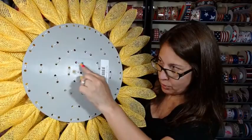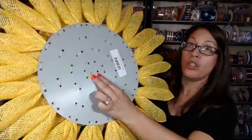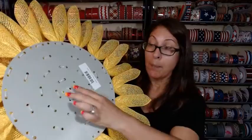The only modification I did to the board was I did put a set of holes in the middle, because the small boards do not have the holes in the middle. So I added those just in case I needed to do that. So yesterday when I was playing, I used the whole 10 by 10. I didn't cut them in half. And I needed to use that senna, but since I'm doing the double, I may need to use that senna. So I won't know until I get there.